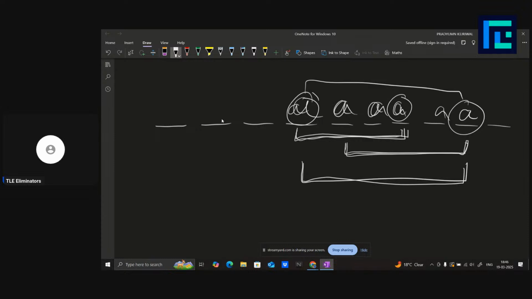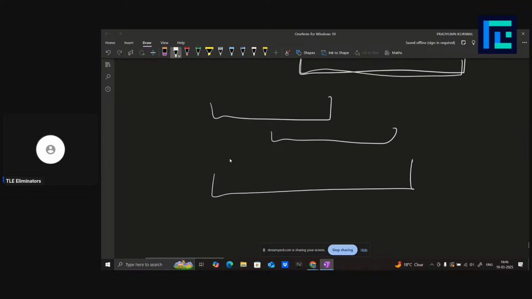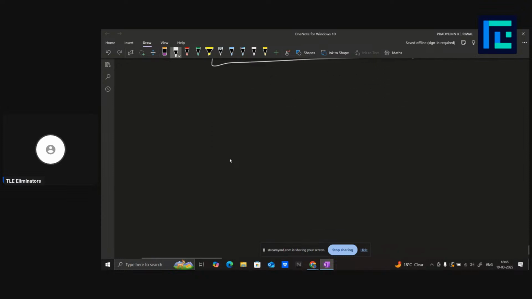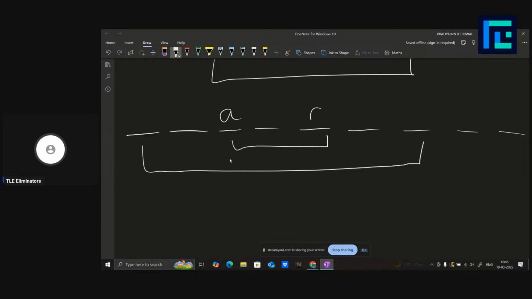Okay. So my point is that you will never do something like this. Why? Because instead of doing this, you can just do this. And similarly, you will never do something like this. Something like, let's say you first do this and then you do this. Let's say there was A and A here, and you chose this subarray, and then you chose this subarray, where there was B and B here.